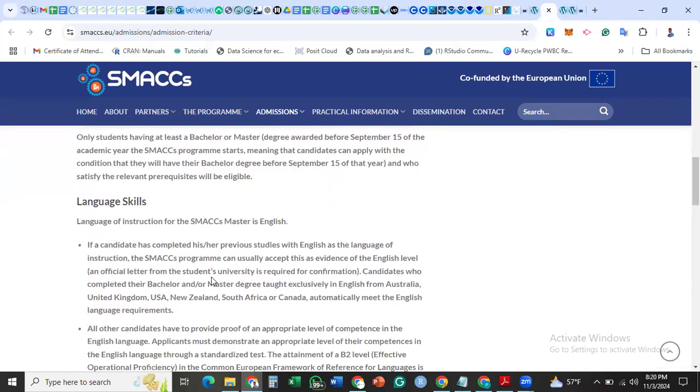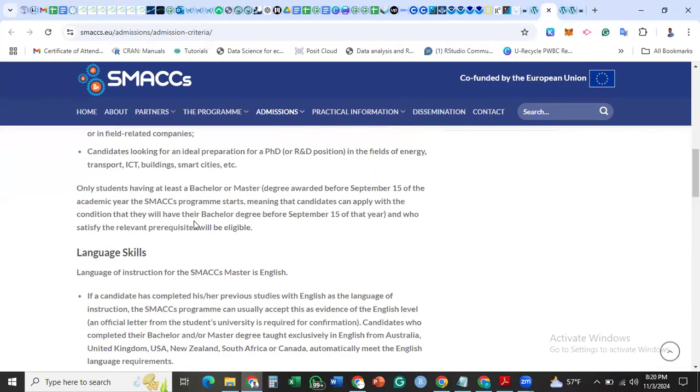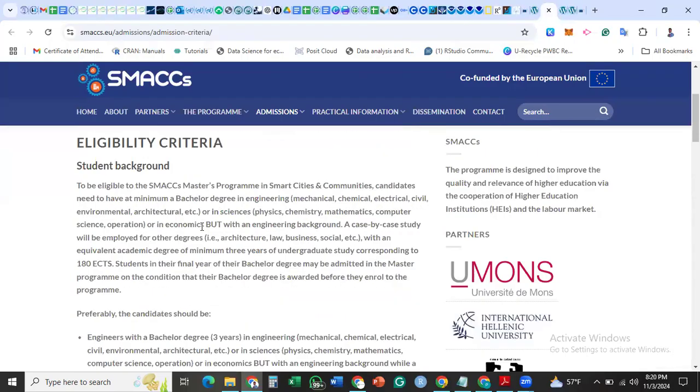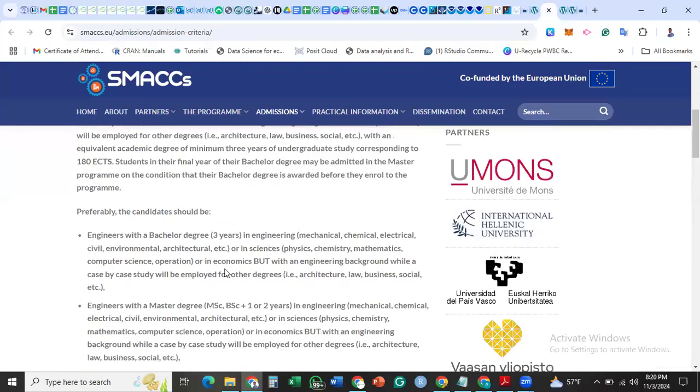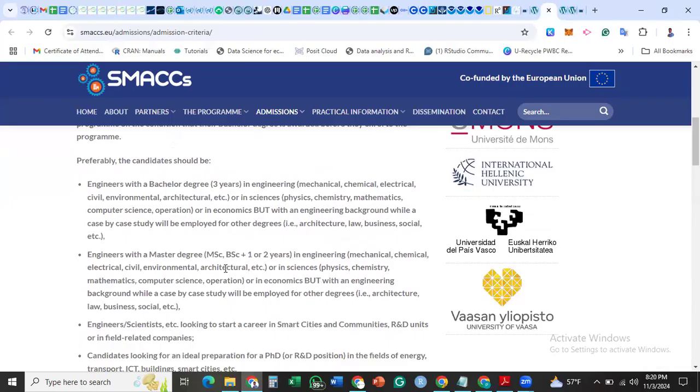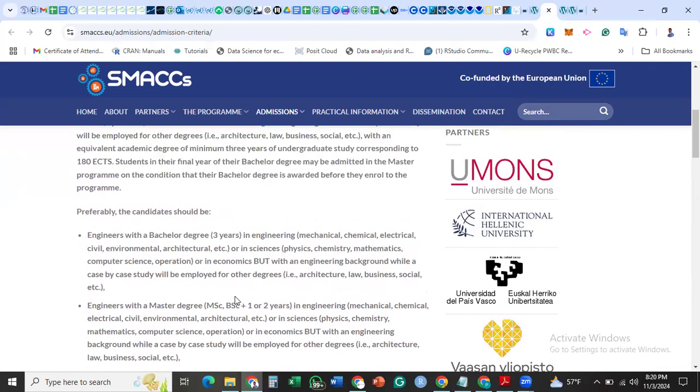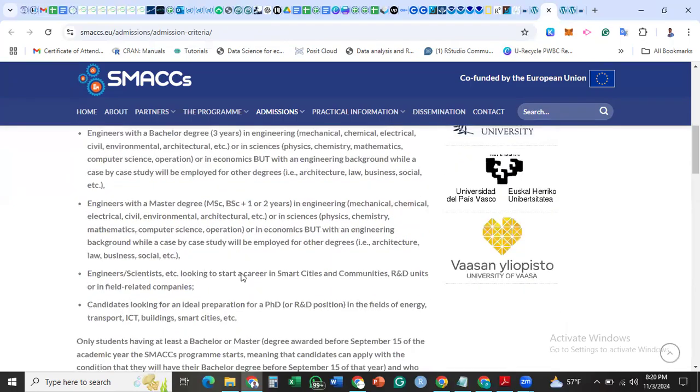Why, some will tell you that you would need to submit a proof of English test. So you have to go through this section to be very sure. That's the academic criteria, so that's going to help you in preparing ahead of time. And mind you, you have to read in between the lines.